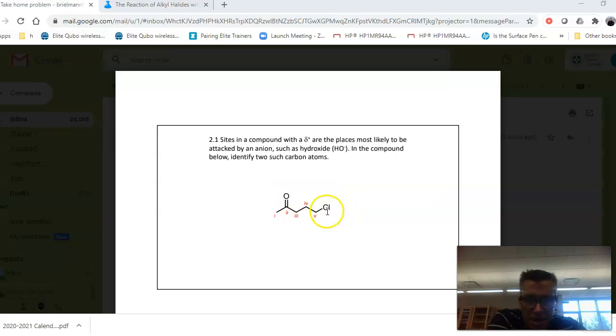So oxygen is and chlorine is. Therefore, this carbon is subject to attack by hydroxide. It can do a nucleophilic substitution SN2 reaction to kick out chloride and replace it with hydroxide to make that alcohol there. This carbonyl carbon is also electropositive by virtue of that inductive effect that we just mentioned, meaning oxygen's electronegative. It's sucking the electrons away from carbon, so it's a little bit plus there, a little bit negative there.